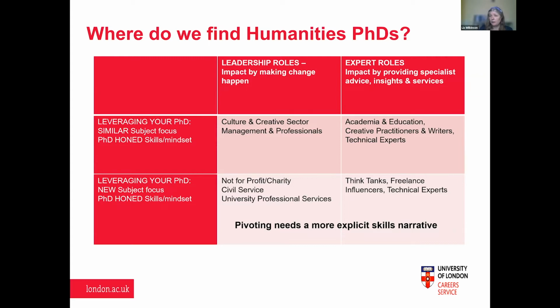So those where people are working quite closely to their subject, I think Beth would be an example of that. And so I put her in cultural and creative and sector management professionals. And those who are actually using those PhD honed skills and mindsets in a new focus, and again, I've divided it into leadership and expert roles. So I think I put Maria, for example, in that bottom right-hand quadrant on expert roles. So again, just a sense of different paths, but you will find humanities PhDs in every square of this graph.